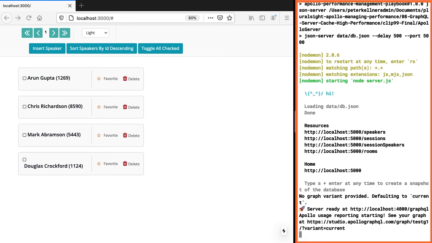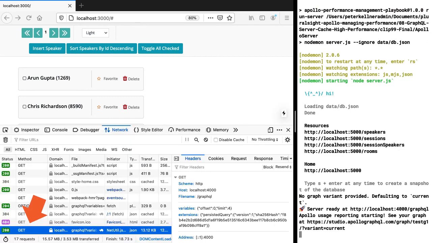I've also brought our terminal window over for the server so you can see it at the same time as the React app running in the browser. Let's browse to the speakers page we wrote previously. Notice we have an HTTP GET for our GraphQL command. Before that, it would have been a POST.